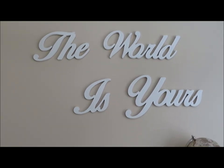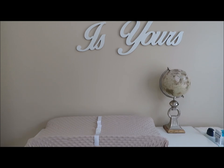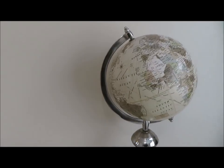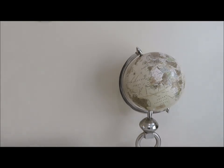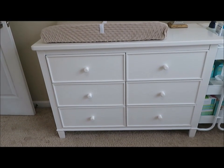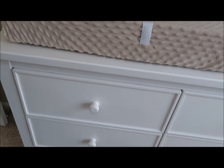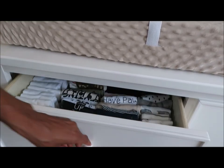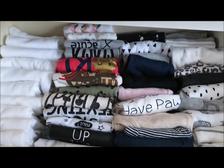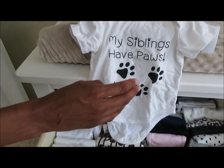We went with the signage 'The World Is Yours' because we truly want to teach Maddie that she can do anything she wants to do in the world. Here we have her changing pad and a globe that we repurposed from downstairs in our foyer area — as you can see it ties into the color scheme of the room. Then we went with a basic all-white six-drawer dresser from Delta Children, it was around $250. Megan organized the drawers perfectly. This first drawer has most of her zero-to-three month onesies and bottoms.